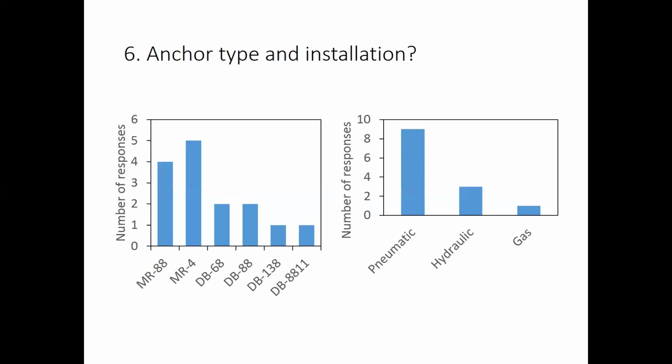I know there's differences in how you attach. Some are driven with a wire rope. Some you put in all thread. There's some minor differences there. But now at least we kind of got a sense of what people are using. And that was really one of the main things, is trying to capture what's really out there in the stream today.